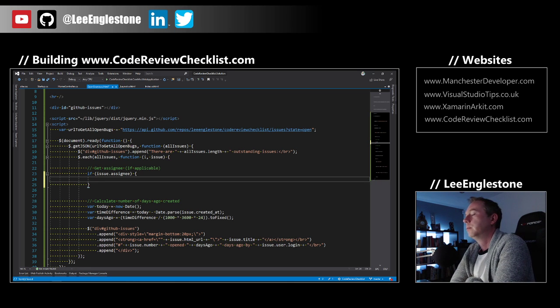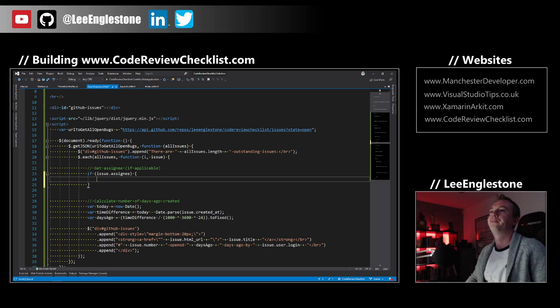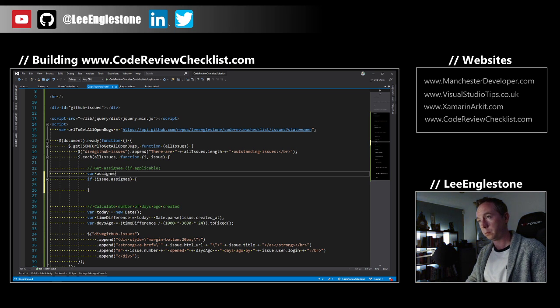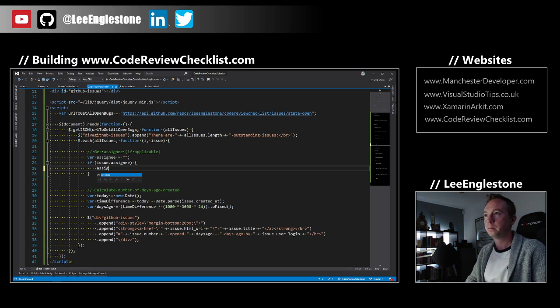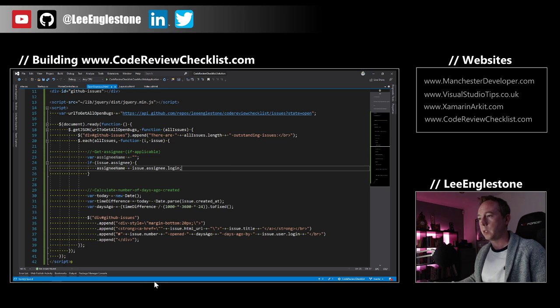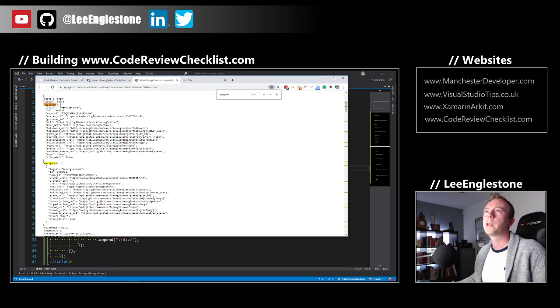Where am I going to put it? Was it login? Assignee.login, yeah.